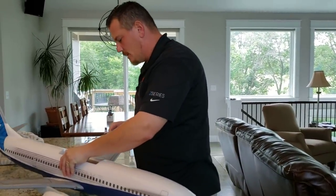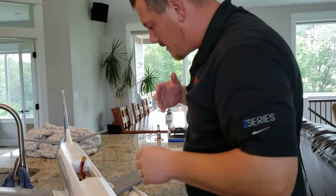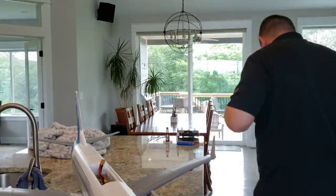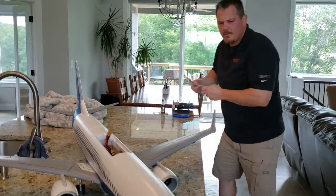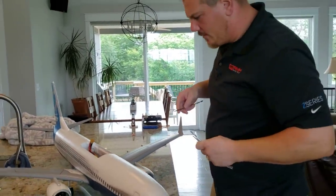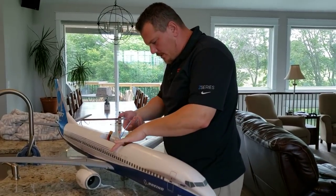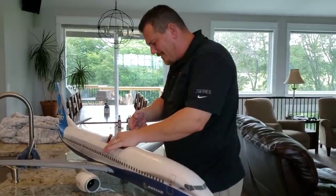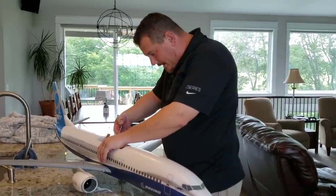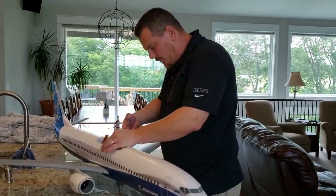Needed a bigger island, apparently. You can't get granite any bigger than this. No, I know. That's the thing. I had somebody the other day saying that instead of granite, we should have done quartz, because granite's out of style. Nope. Not really. I like my granite, thank you very much. Yeah, we picked granite because we wanted granite. Yep. We had a choice for quartz and we didn't want it here.